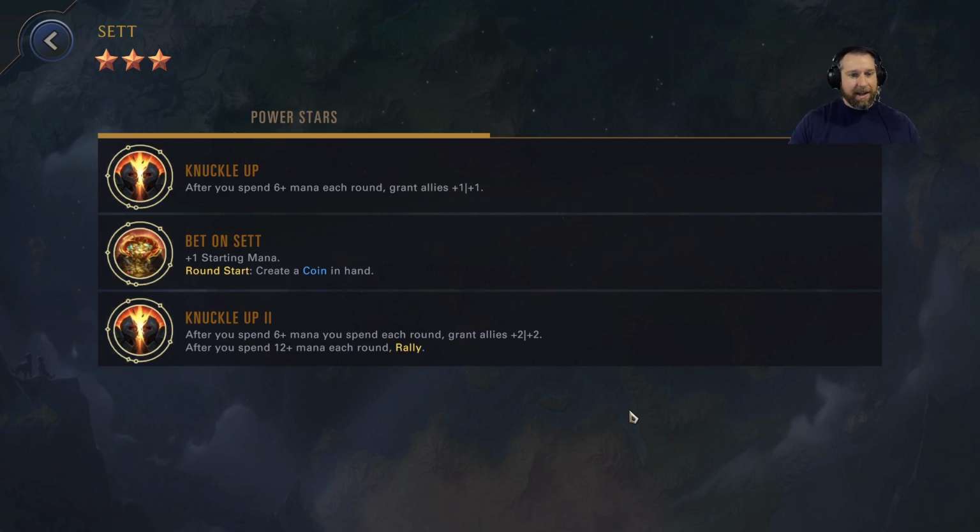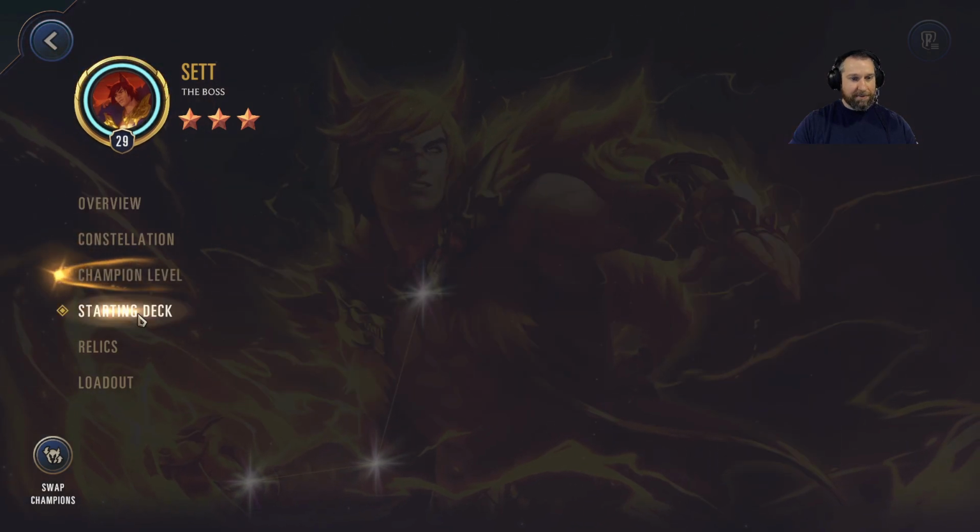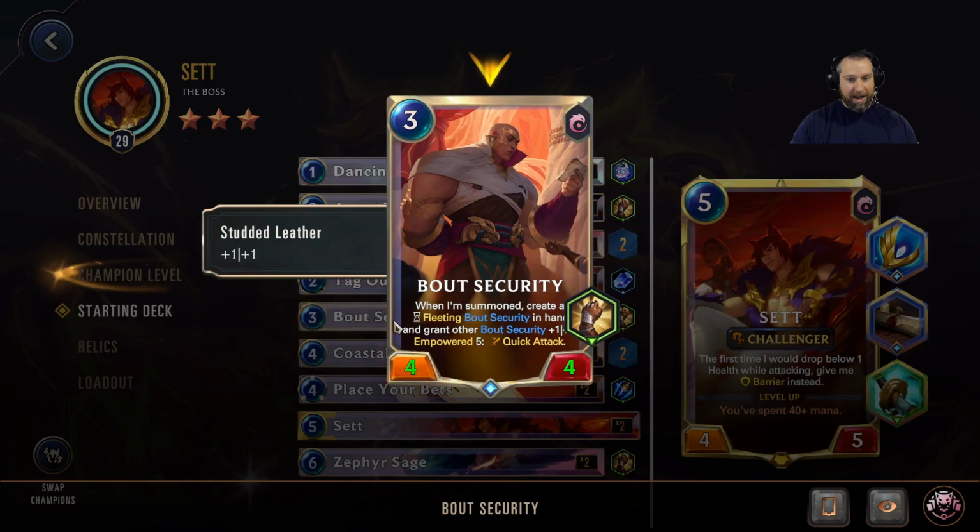So Sett has the Knuckle Up at level 1 and level 2 to where when you play 6 mana in a round or 12 mana in a round, you give a bonus to all of your units. Fantastic. That's a great way to have your units scale. And then the big build-around card for the Sett deck is going to be Bout Security, another card that has a big scaling component tied into it. So when you summon the Bout Security, you give all the other Bout Securities +1/+1.